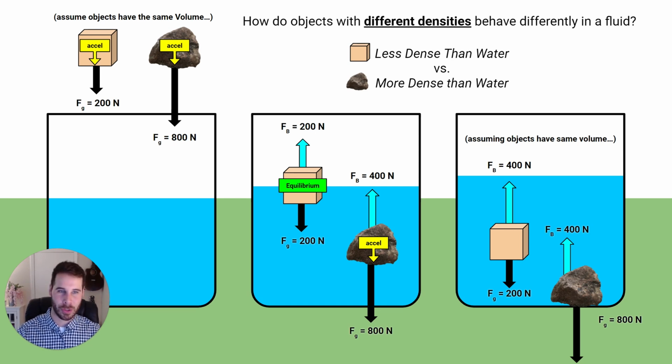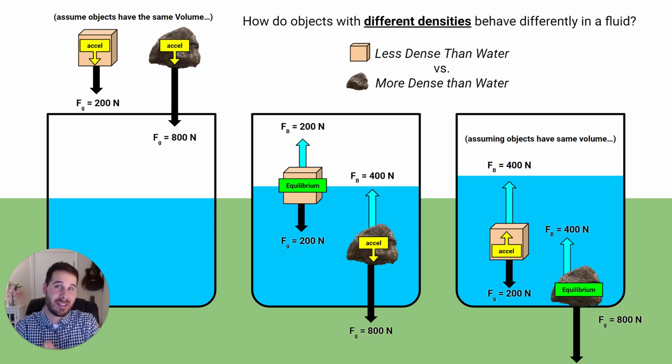But what happens to the two of them? Well, the box now has a net force upward because the up force is stronger than the down force. So if you were to release the box from your hands, it would go whoosh and go back up to floating and be happy again. But what about the rock? Well, the rock, and you've done this before when you were a kid, or anytime you go into a lake or whatever and you toss a rock, it sinks to the bottom and hits the ground and stays there. So the rock is in equilibrium. But how can it be in equilibrium?